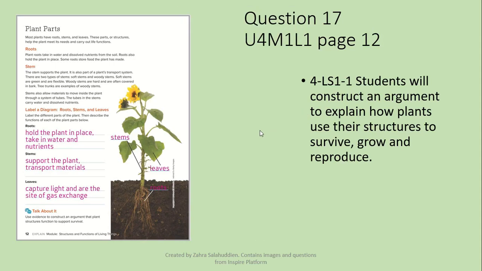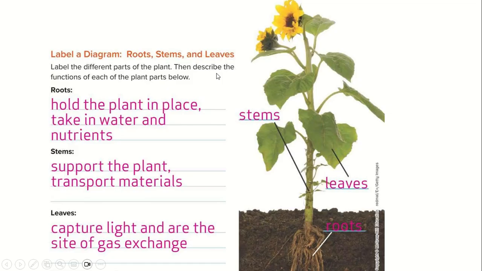Okay, this is the last page that will be tested on structures and functions of plants, and this page is a writing question. Okay, so remember, writing questions, they may be a little longer and you may have to learn a little more spelling words, but they help you in the long run because they are 8 marks each. Okay, so what are the main points that you have to know from this page? You have to know the function of the root, the stem, and the leaf.